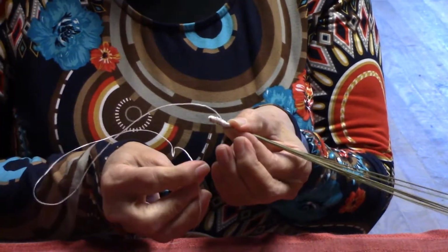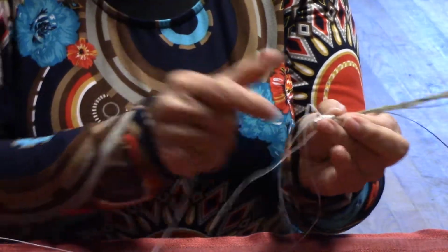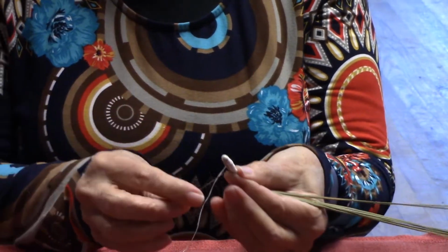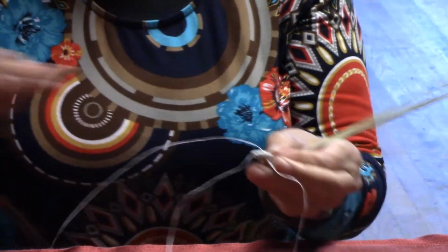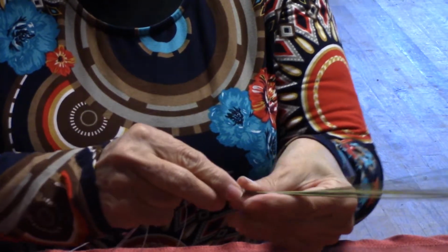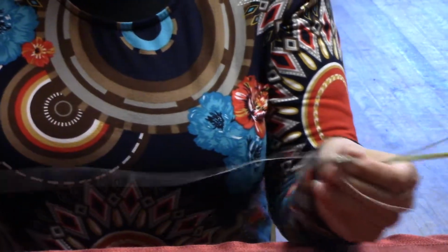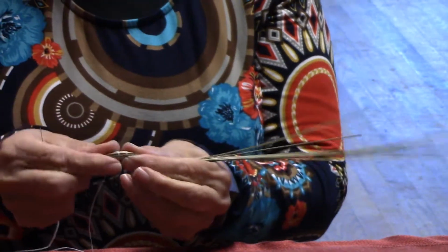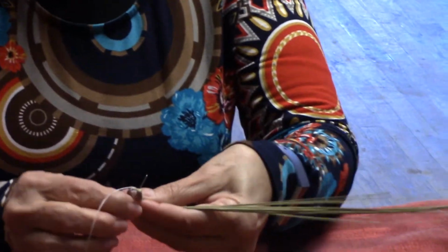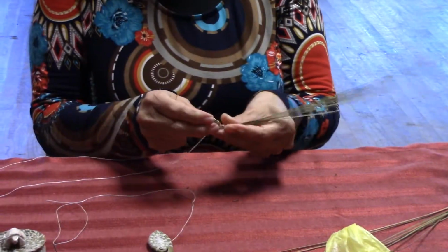and pull it, and then you start on the side, what I call the green side, to hold it together. And then you just keep folding it over and start doing the same thing on the other side. And you hold it with one hand while you're sewing it with the other so that it won't be so loose. And this takes practice to be able to do that as well.